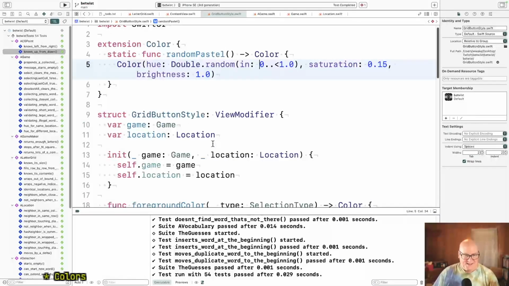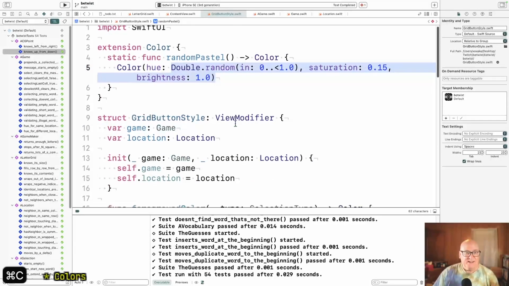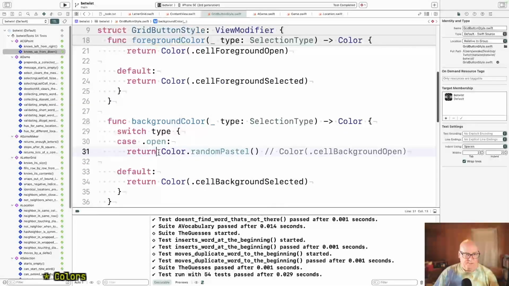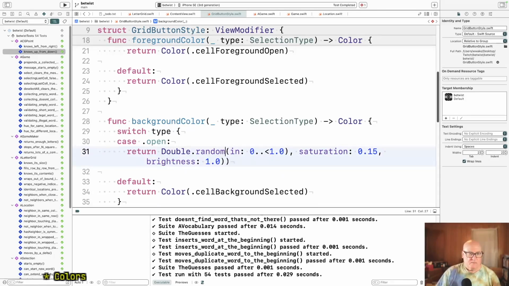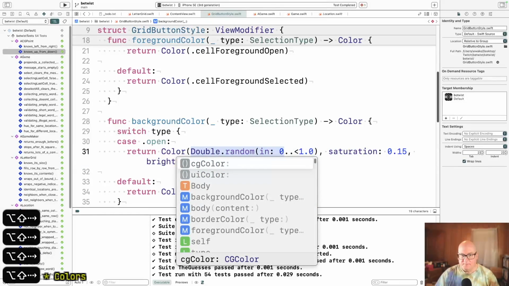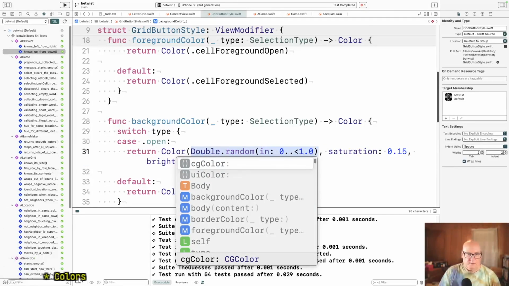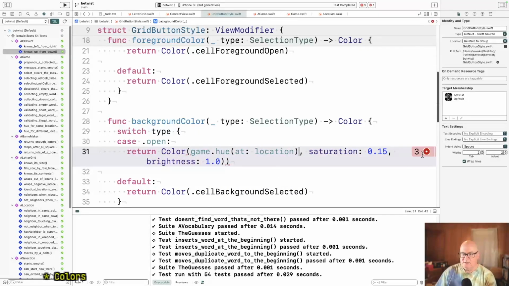Welcome back. All right, so I don't think we actually need this little guy other than the fact that I want to borrow this. But now background is based on this color. Could have done that more smoothly, but it's color of, and we want game.hue at location. Okay, that's a reasonable-ish solution, other than not working.